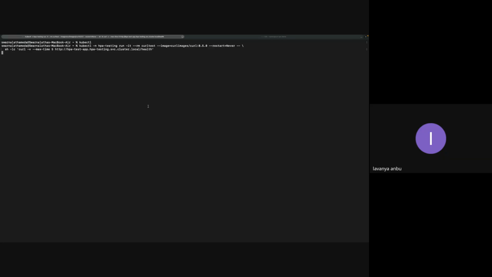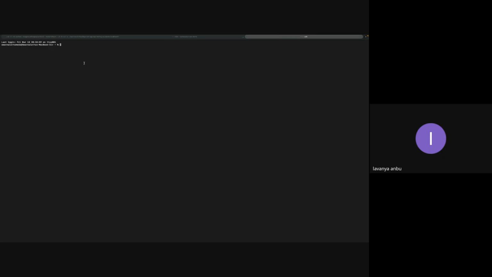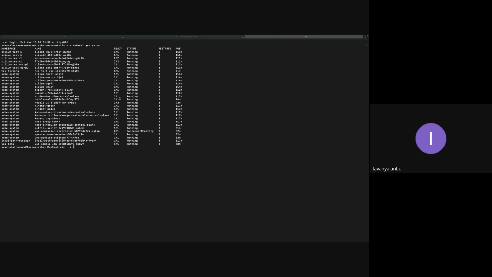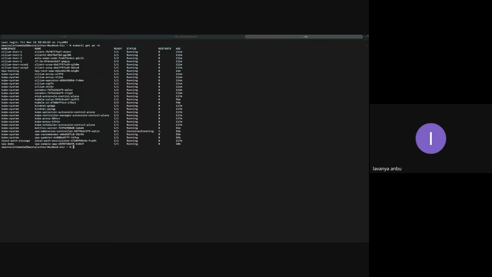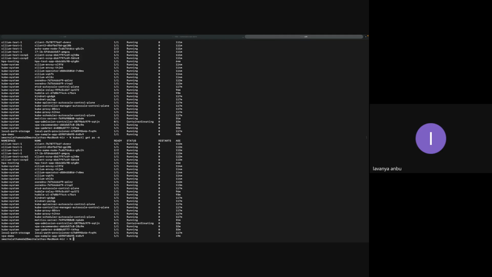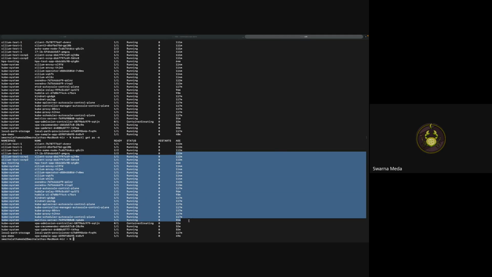Okay, pull up another screen. And now see the number of pods. I don't see any new pods coming up.